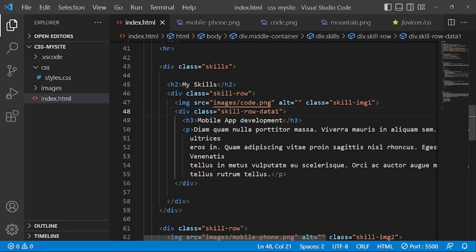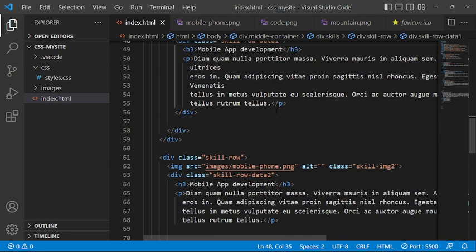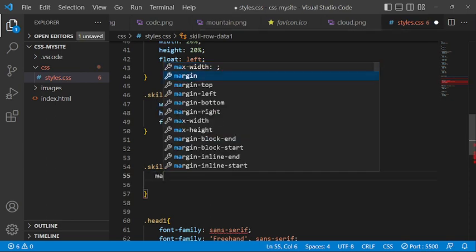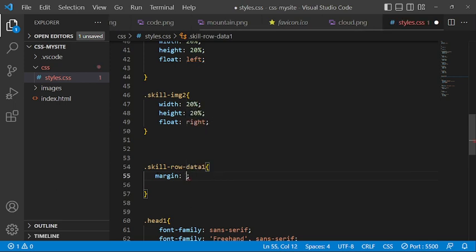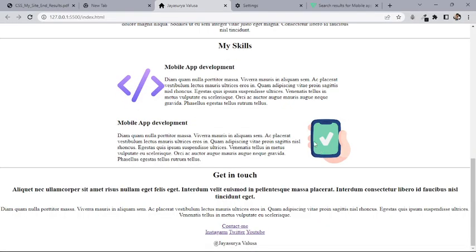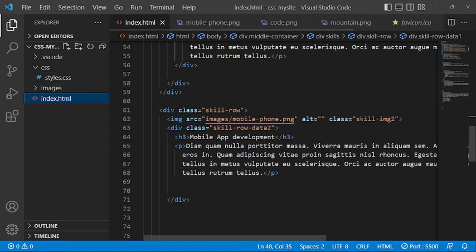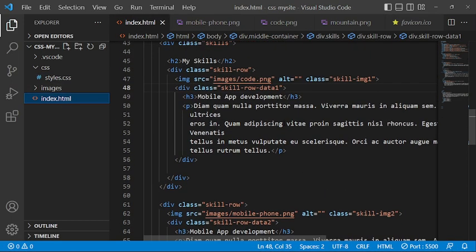Both we have combined in a div, skill row data 1. Wait, let me give margin from all sides. We can do it in a different way, but I'm thinking why this is not working.